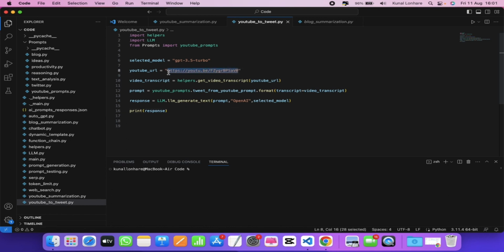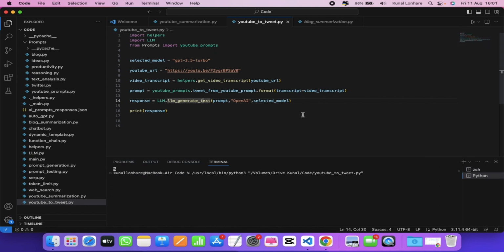You just have to paste the URL of the YouTube video, and when you click on the play button, it will convert this YouTube video to Twitter. But if you use this same function in ChatGPT itself, it will not be able to give you the proper response. So this is the power.